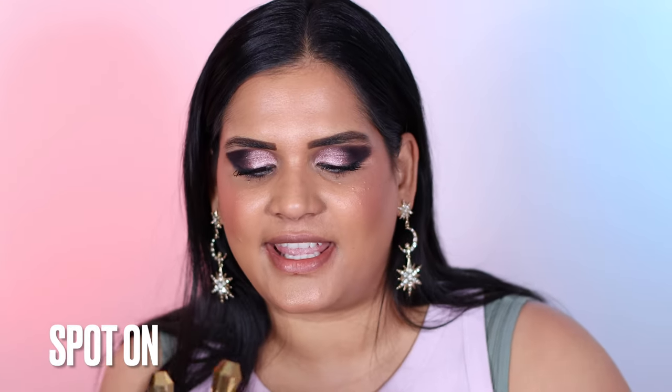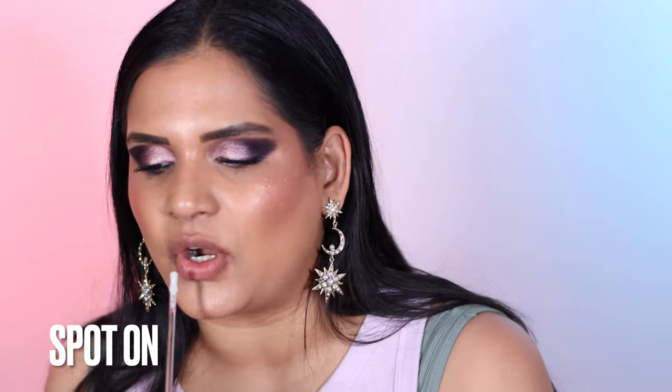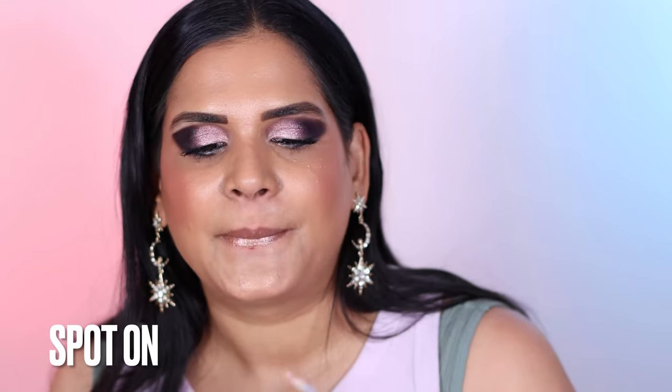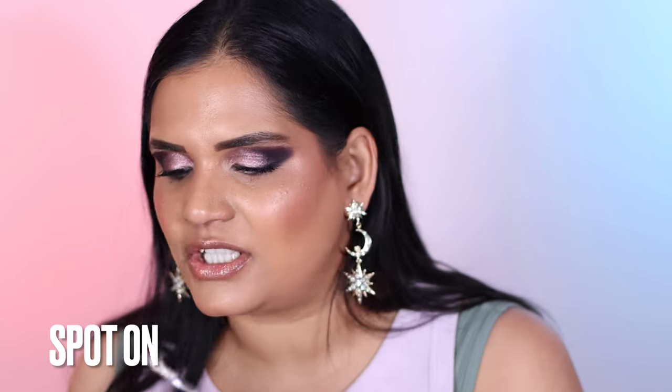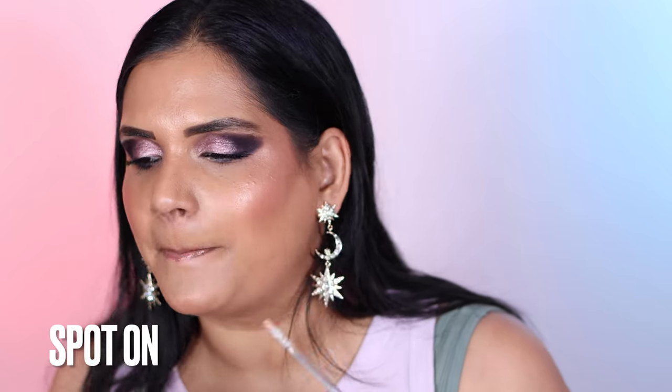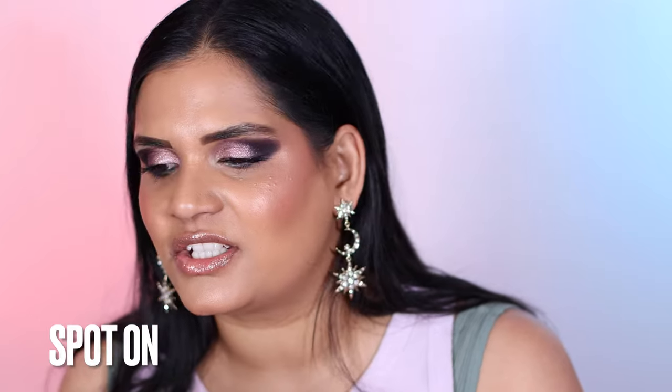Okay, so let's start off with the kind of clear shade called Spot On. This is a clear shade with tons of sparkles. Ooh, that is so freaking pretty. I don't know about the applicator. It kind of has like an hourglass shape, so it kind of fits on your lips, but it does feel very flimsy, so just know that. But oh my gosh, this is so pretty. It's a sheer base with tons and tons of sparkle, and it is not sticky at all. I am shook because I was waiting on wearing a lot of these lip products because I wanted to film this video kind of as a first impression. So far I really like that.